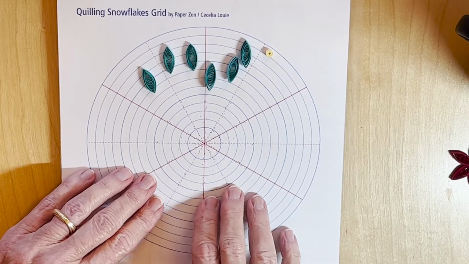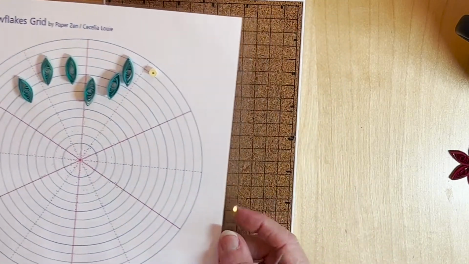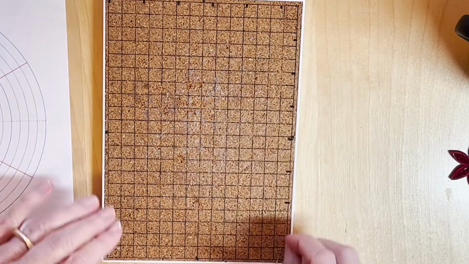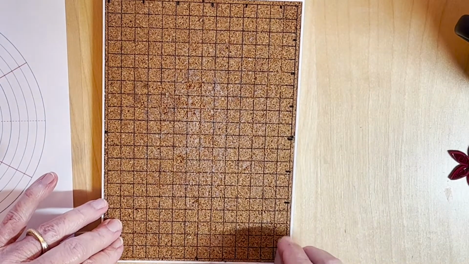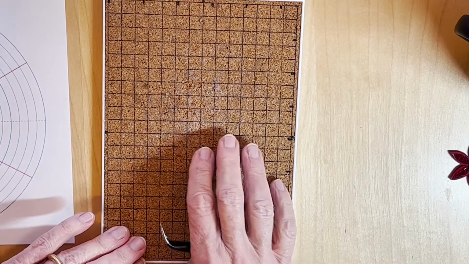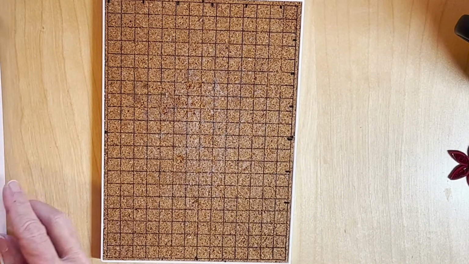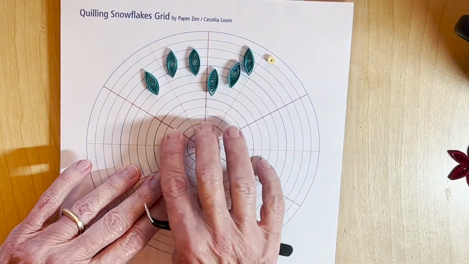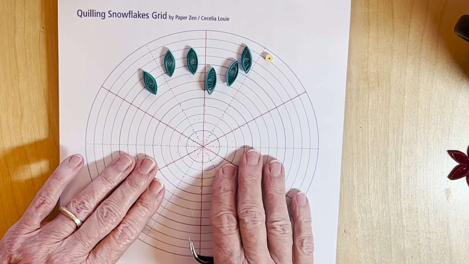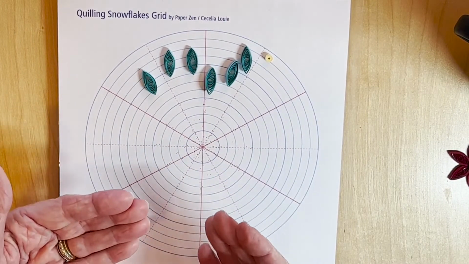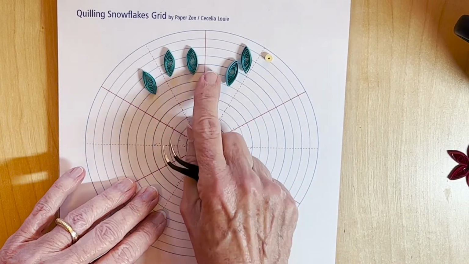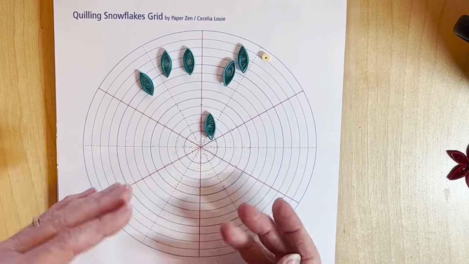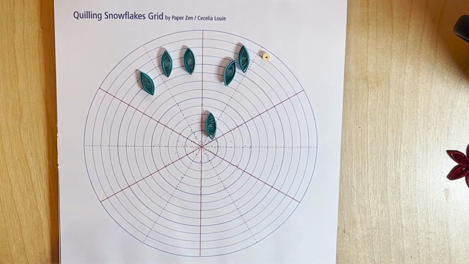By the way, you may be wondering, if you have a cork board with a circular grid on the back of that, why don't you just put a piece of saran wrap or wax paper over that and use that as your background? You can certainly do that. I find that it's a little easier for me to see the lines and other markings on the grid when they're against a white background. It gives me a little more contrast, both with the lines against the background and then with the grid itself against the colors of the shape. So I just prefer to use this brighter background. It helps me see a little bit better.